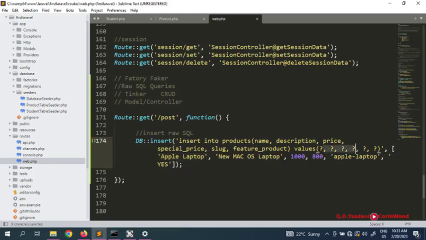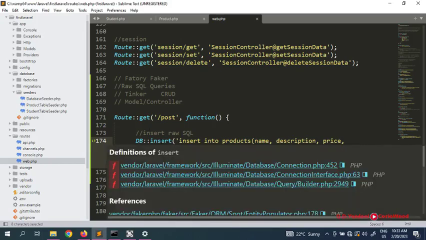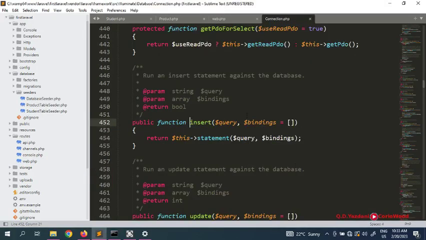So this is for security reasons. We're going to put it inside the PDO. If you don't know PDO, don't worry. If I have time in future videos, we're going to explain PDO. PDO is the PHP Data Object, and that's how we do it in PHP. So if you look in here, we have an insert.